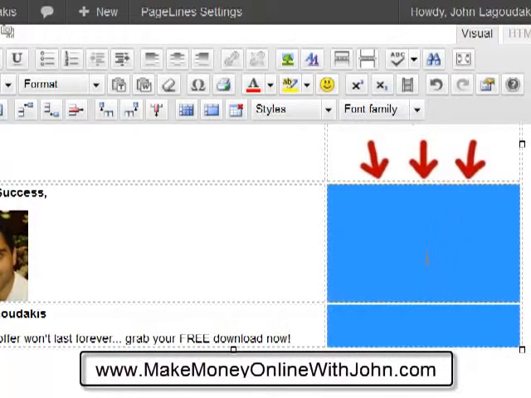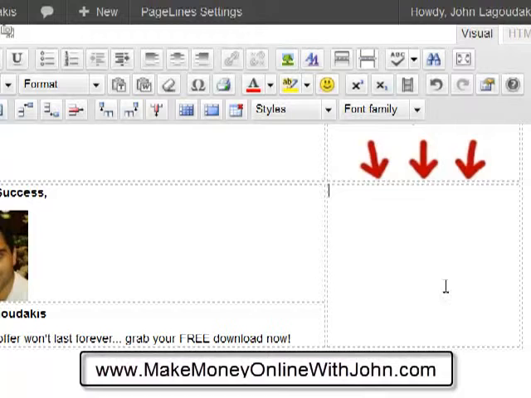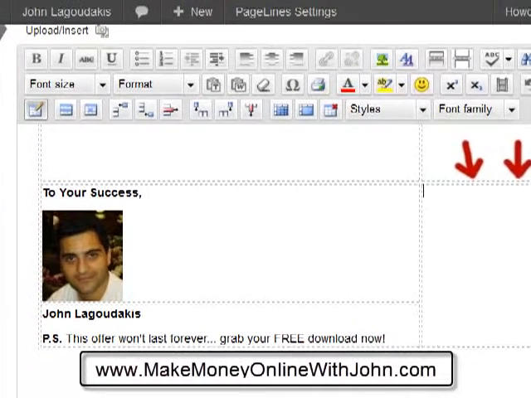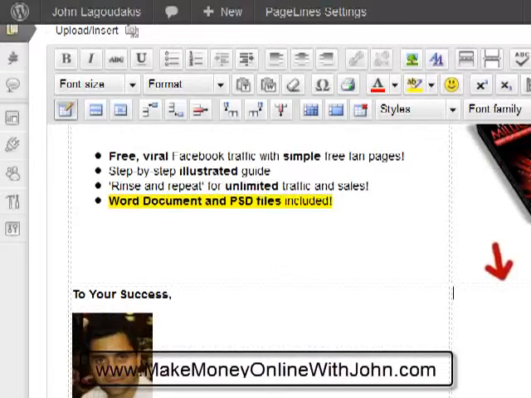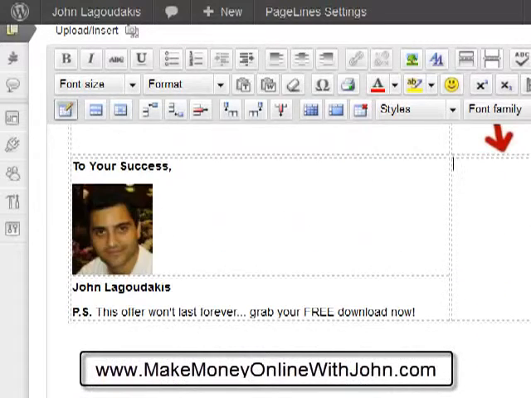All I've done is highlight that, and then I can select this button here, and that'll merge the area. So in one of the future videos, we're going to put the opt-in form there. But for the meantime, just moving that back across, so we have everything the way we want it.